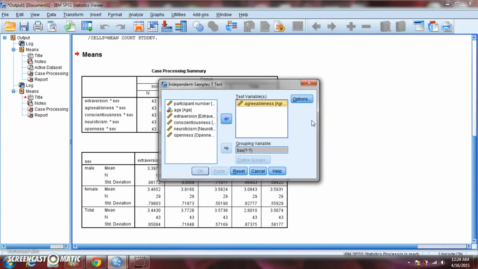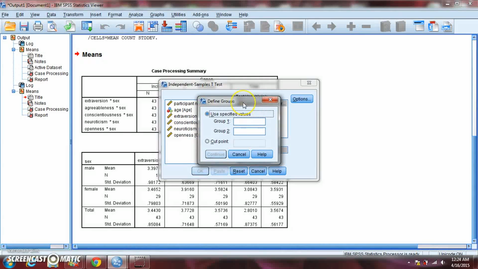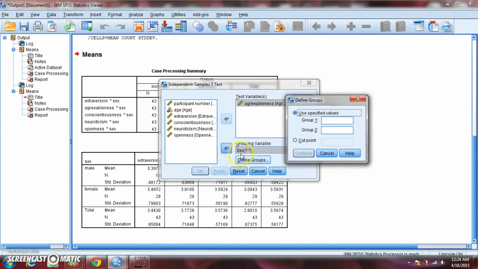We are almost ready to go, but if you notice that little OK box is gray, we can't click it because SPSS needs more information. And it needs information on this grouping variable. You can see the question marks. So if we go back to our grouping variable, before we can run the analysis, we have to do what's called define the groups. And basically SPSS just needs to know what are the two groups in that variable, in this case sex, that we're comparing. In other words, what is the number that we used for group 1? What is the number that we used for group 2?